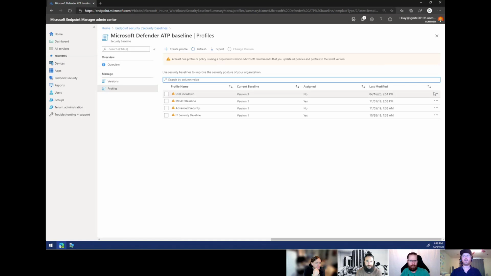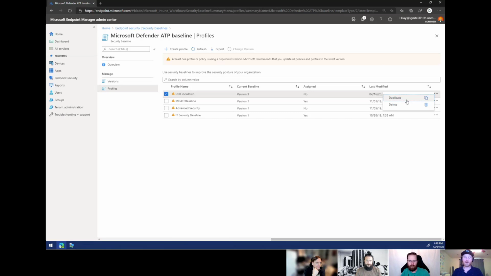I believe we also added the ability to duplicate these profiles, which is something that we shipped last month. So maybe what you would want to do is duplicate the current baseline that you're using today, upgrade it, deploy it to a handful of devices, and then see what happened, and use that as a trigger to go off and update it. So we're trying to build tools to help you guys manage the versioning and change there.